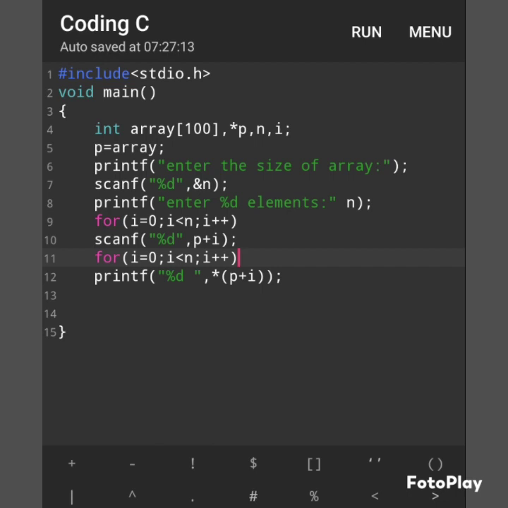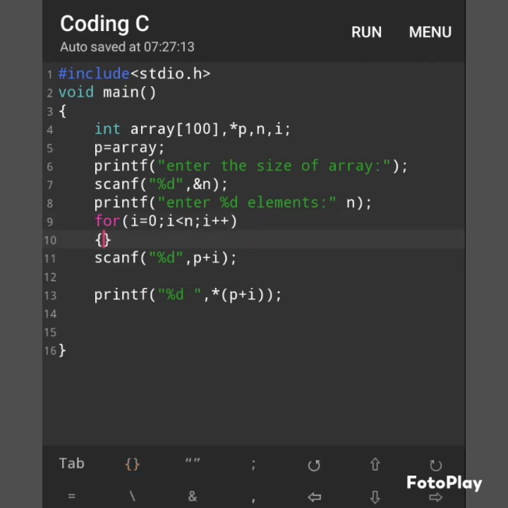As we have seen here, both for loops are similar, so I am removing the second for loop to write both the printf and the scanf statements in the same for loop. That means the elements enter the for loop, first it will scan and immediately after scanning it will print the value in that address. In this manner, all will print out immediately after scanning. In this way, we can read and display the array elements using a single pointer.